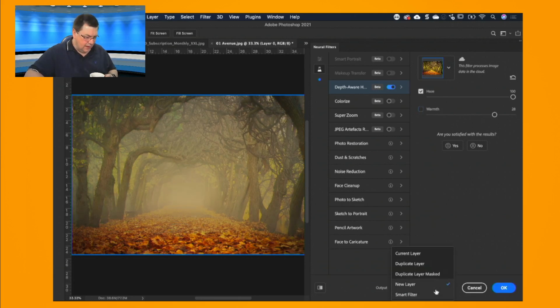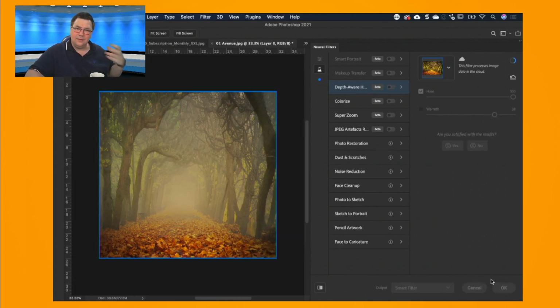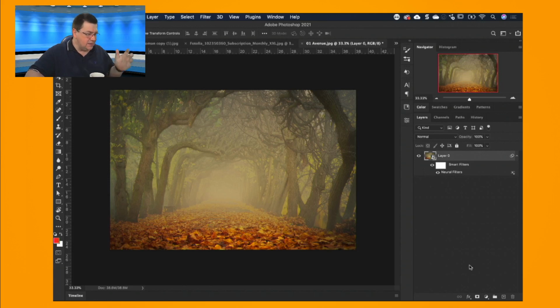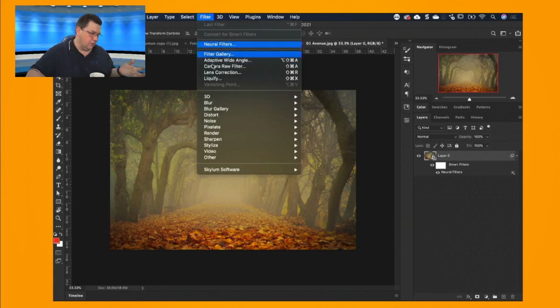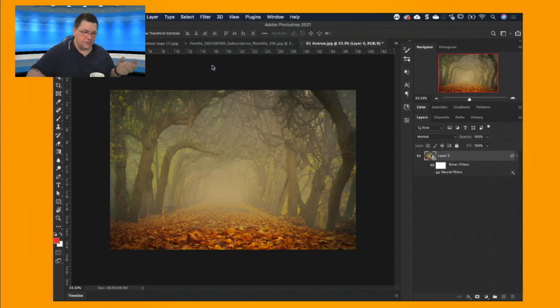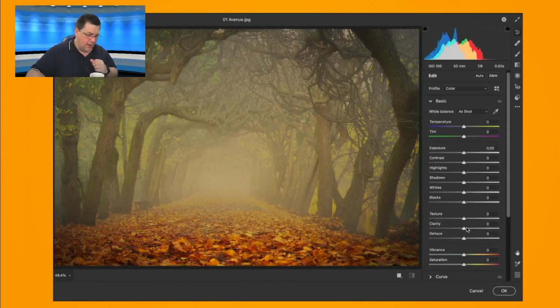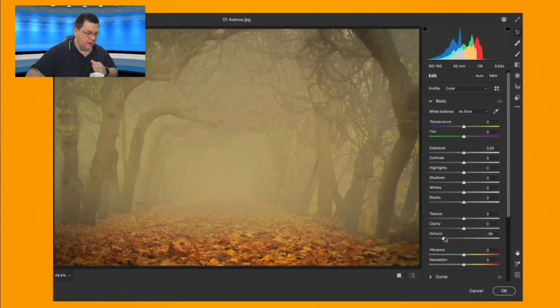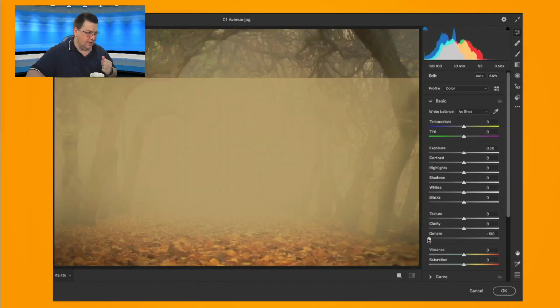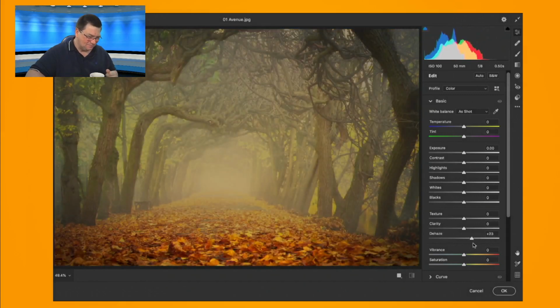You can see that again we can go to the different ways of outputting. I'm going to go to a smart filter because this image is just really good, just from that little bit of adding a little bit of haze. We've changed the feeling of it, but then of course we can add other filters to it. So we can go into, for example, Adobe Camera Raw and the dehaze. There it is. That's where we saw it before. So if I add some dehaze, you can see that we can actually pile it onto that as well.